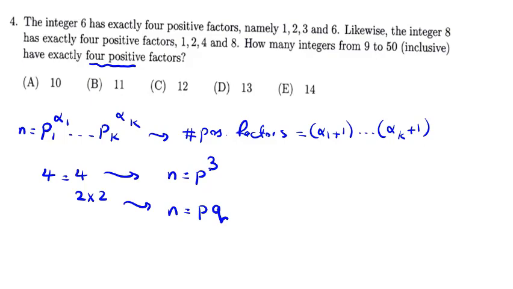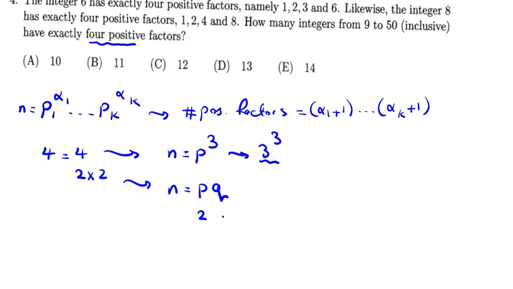So if I want to check this from 9 to 50, so I can say p is prime. 2 cubed is not acceptable, so 3 cubed, 4 cubed is not good. So one number here for this one. Suppose p is the smaller one, you can say, okay, if p is 2, then you can say, okay, q is what? Q can be 3.